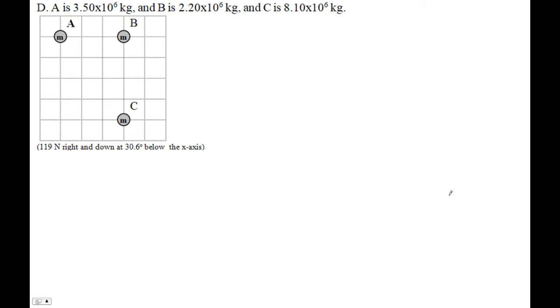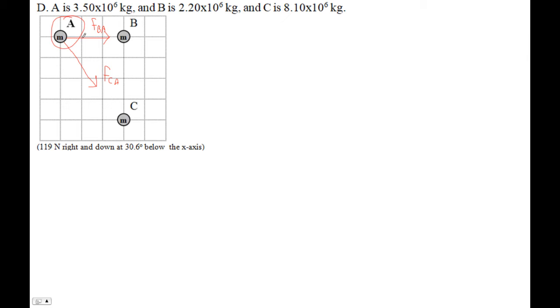Alrighty. So now we've got mass here again, right? And we're trying to find the force on A. So the force of B on A will be toward B. Remember, gravity is always attractive. Okay, so the force of B on A. And the force of C on A will be, of course, towards C, right? Force of C on A. Okay, so force of B on A, all of that is in the X direction, none of it's in the Y.